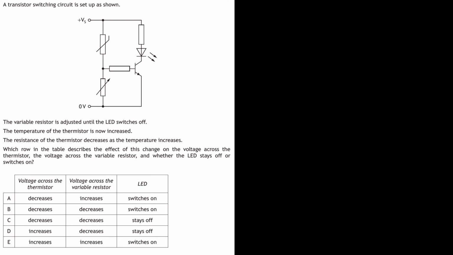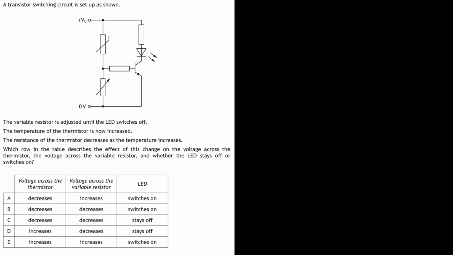Here's a past paper question, and this one's slightly different. In the previous questions that you had, you were looking at working out ratios or working out using the potential divider equation to find values of R1, R2, V1, or V2. In this one, we're looking at your ability to understand what happens if we change those ratios.